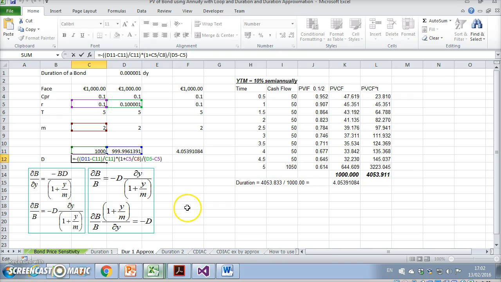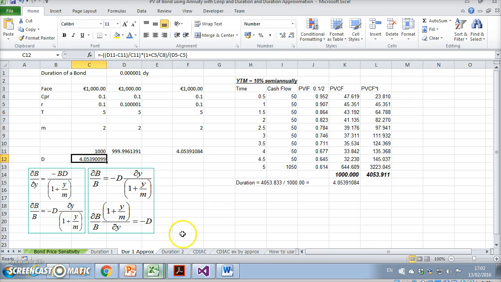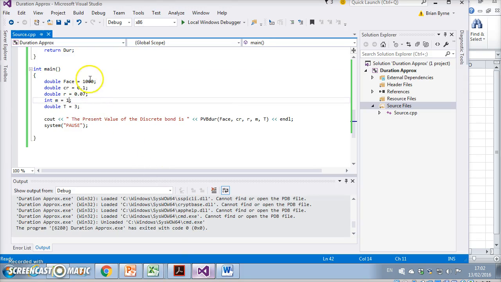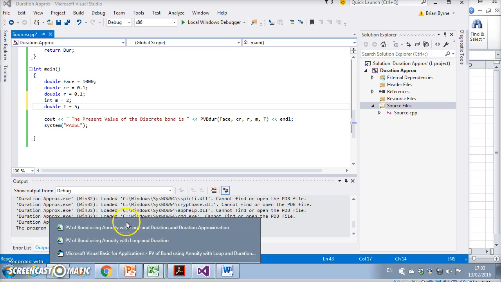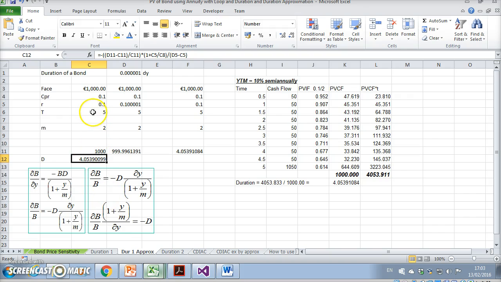Okay, so let's verify. Let's see if we can recall. So 5 years, twice a year the coupon is paid, and it's a par bond. And okay, so it's 10%, so that's basically the same twice a year, and we're saying it's for 5 years, and just go back and verify that. Okay, we're saying that the bond is going to last 5 years.